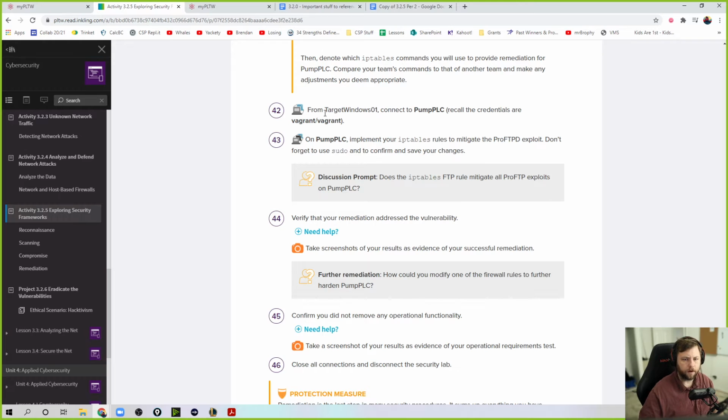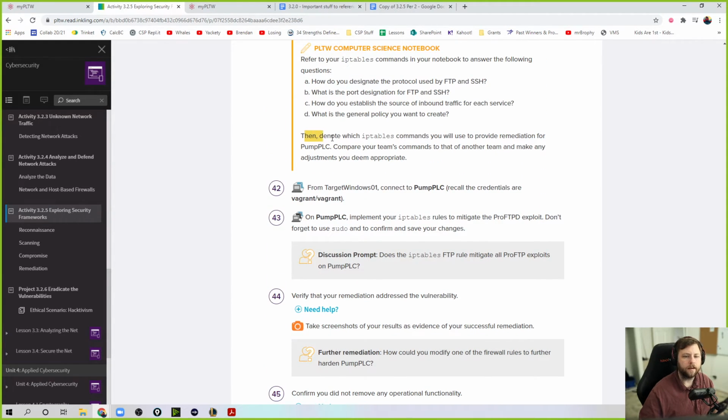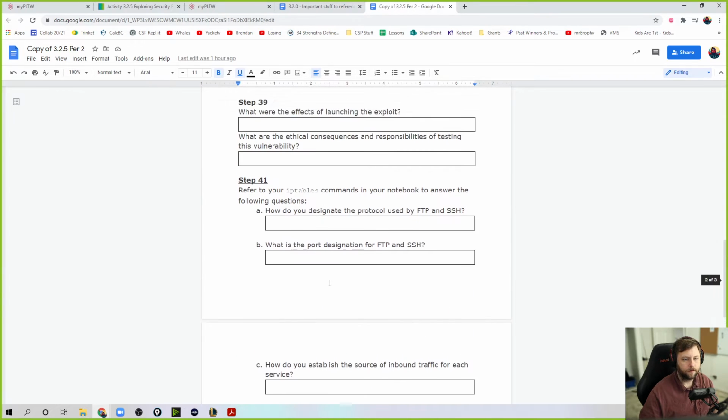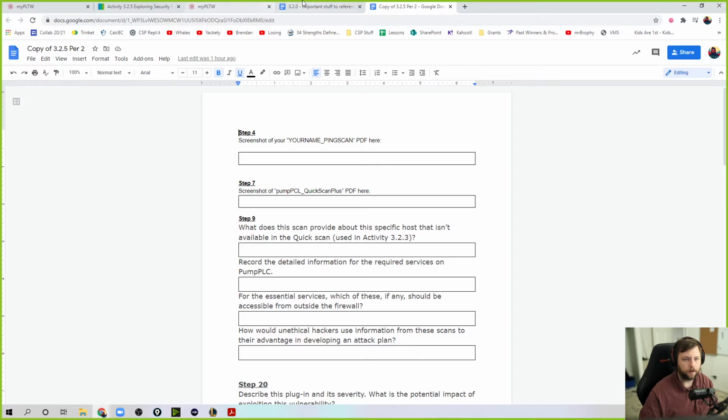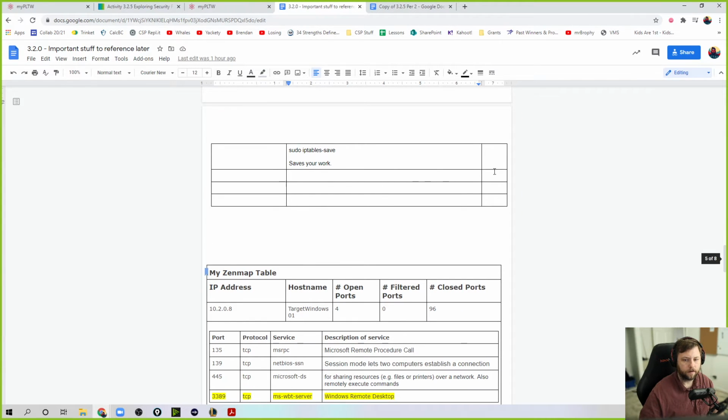Now, from target Windows 01, we're going to put those exploits in. Or I'm going to walk you through how to do this. Then denote which iptables commands to use. You know what? That's so stupid. This is hard to figure out. So I'm just going to give you all the answers right here, because I had to look this up.